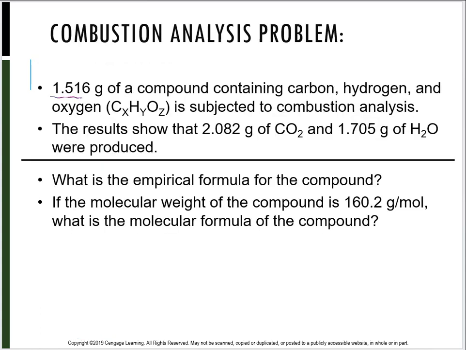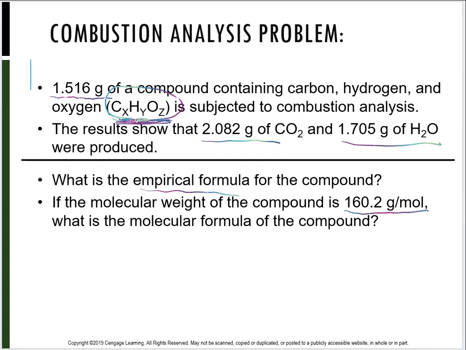So here we have 1.516 grams of a compound containing carbon, hydrogen, and oxygen. So here is the formula setup, but we don't know how many carbons, how many hydrogens, how many oxygens. So it's subjected to combustion. We are given how much of the 2 products are produced. So we need to figure out the empirical formula for the compound, and given the molecular weight of the compound, we can find the molecular formula.